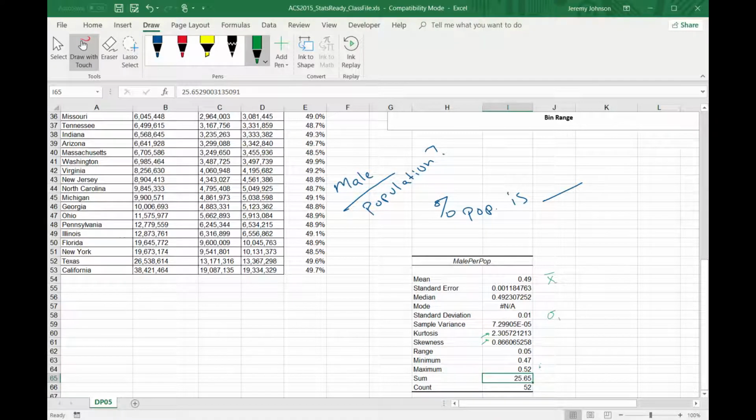Here our minimum is 0.47, and our maximum is 0.52. This is nice because we don't need an excessive number of bins. All right, let's go ahead and set up our bins right now. There's no need to be tricky or coy about it. So let's do our bin range.